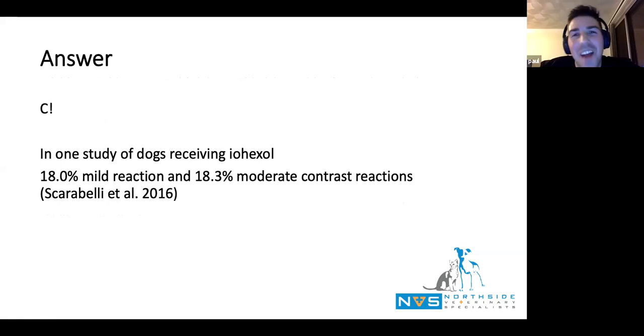Great. And this was really interesting because the radiologist at work was actually saying to me that the anaesthetists he's worked with usually can tell as soon as he's given the contrast, which I think is really cool. And it's prompted me to think more about it. The point I want to make is that in this study, Scarabelli et al., which I'm happy to send out to everyone, they found that 20% of these changes, anaesthetists deemed significant enough to warrant some sort of intervention. So I think it's something really important to keep in the back of our mind.